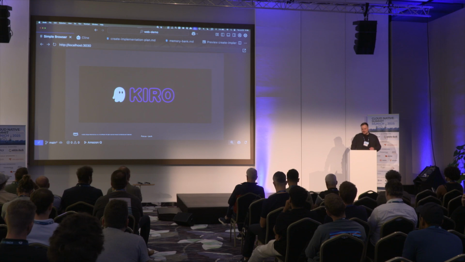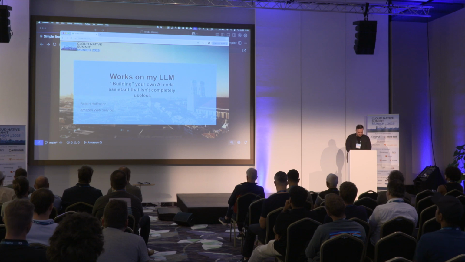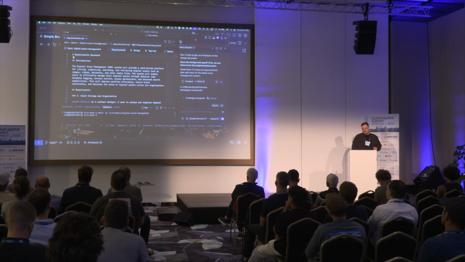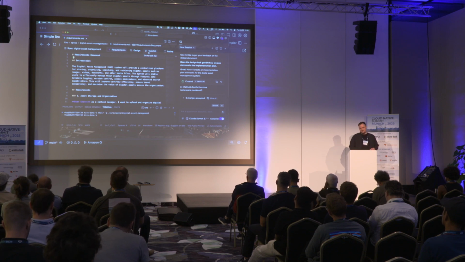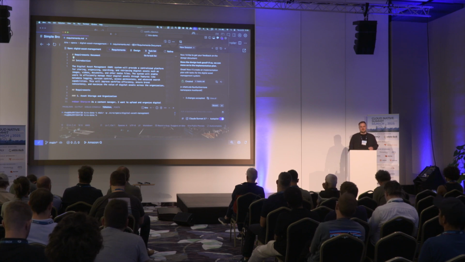And actually, AWS believes so much in this idea of spec-driven development, context engineering, that they just released a whole IDE called Kiro that embodies that whole idea. So to give you a quick view of that, it looks something like that. It's a Visual Studio Code fork. And what you can make out directly is, you see at the top, there are tabs for requirements, design, and task list. So in this editor, it's not just a bunch of workflows I need to work through with Cline, but it's actually even in the UI, this whole idea. And that helps a lot to create better outcomes.